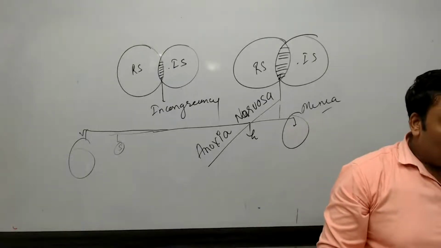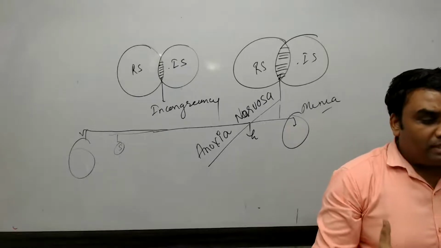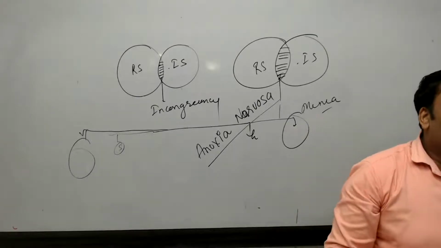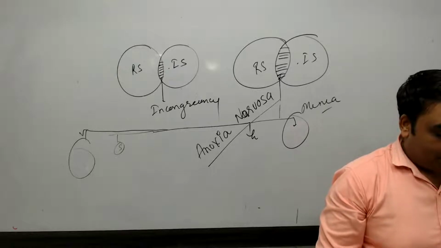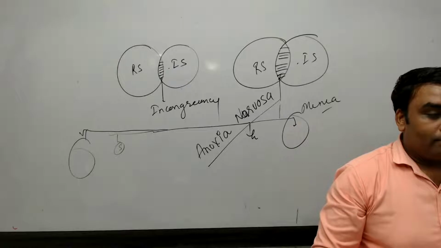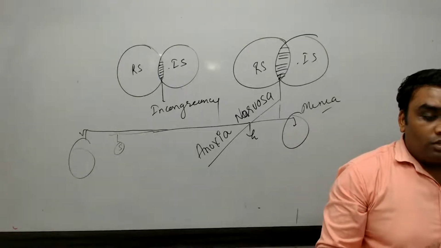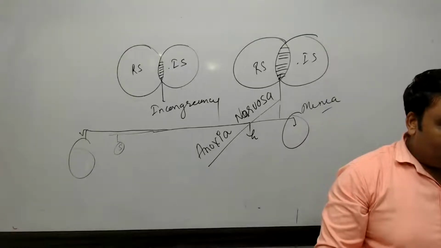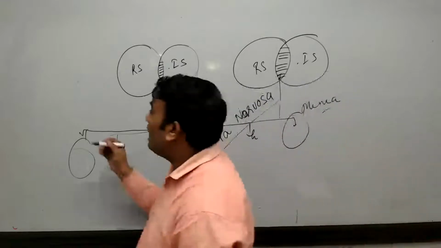Next is somatic disorder. Somatic means the disorders which are related to our body. Soma means body. Somatic disorders are the disorders related to our body. Example? Very simple. One of the diseases in somatic disorders, its name has now changed. That is hypochondriasis.